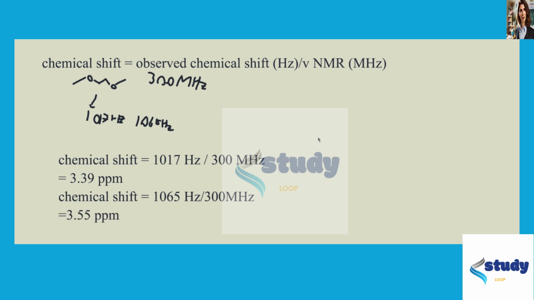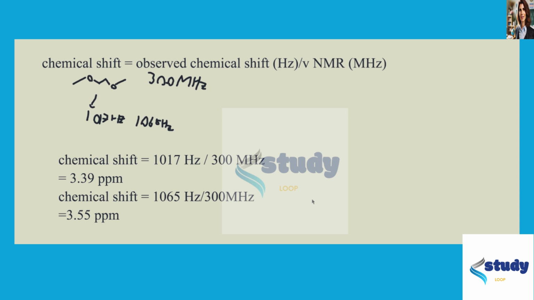But now what happens if your magnet strength increases? Well, the whole beauty of this chemical shift is that regardless of the strength of your magnet, your chemical shift will stay the same. The ratio between your observed shift and your frequency of magnet will always be constant. So if you have a stronger magnet, then you need higher energy to cause that spin flip to happen. So the ratio will never change, but these arbitrary values will change. But that's why we use the chemical shift value, because it's universal regardless of the strength of the magnet.